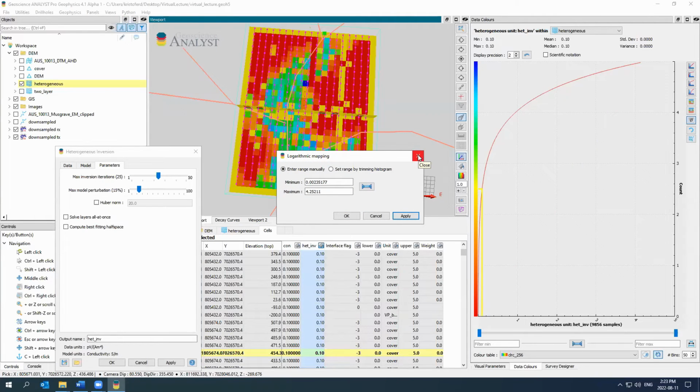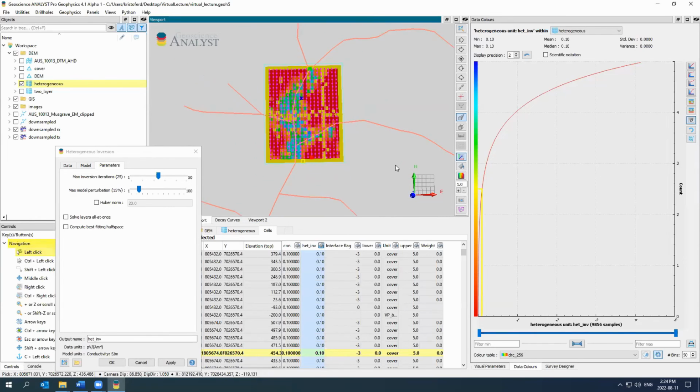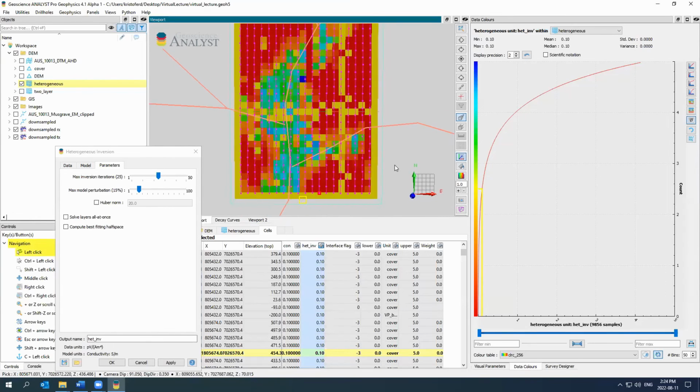So now blue is high conductivity, low resistivity. So now you can see we have this channel going through here, even in this very downsampled, simple inversion.